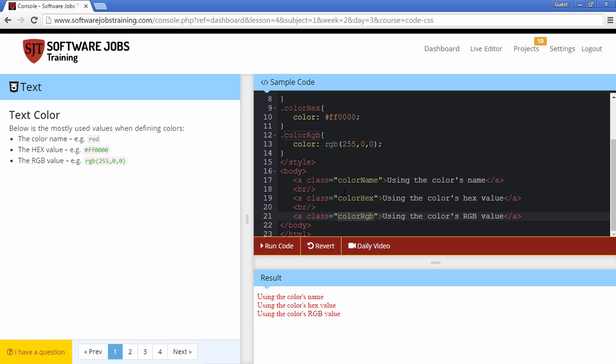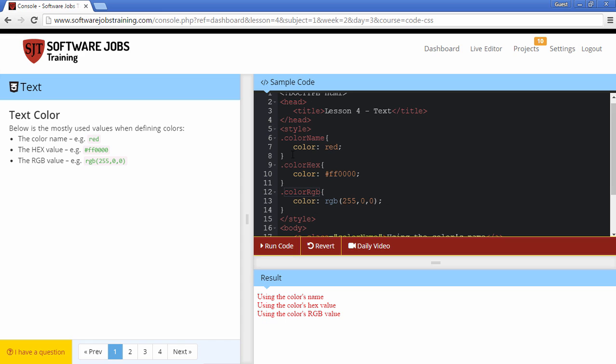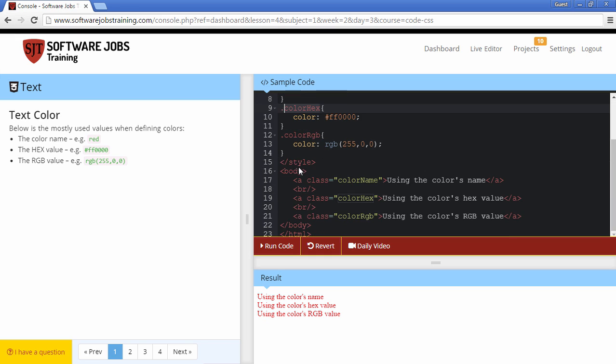So we have 3 different classes: color name, color hex and color RGB, and we have referenced them on the top. The code inside the style tag references the color name class, this one the color hex class, and this one the color RGB class.